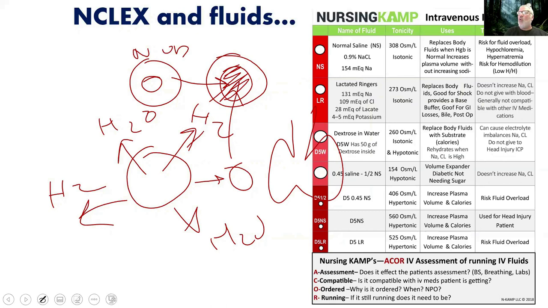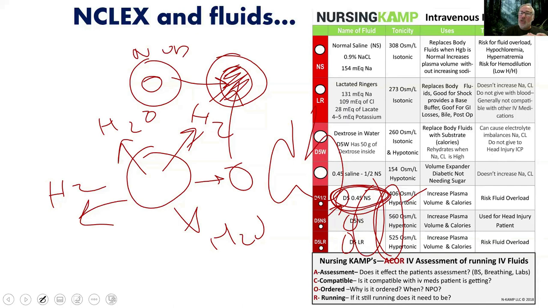So how do I remember hypertonic? It's generally sugar water, right? So D5 with normal saline, lactated Ringer's, 0.45. Now this is important to see here. See this dextrose? Dextrose, dextrose, dextrose. All these have sugar, so the osmolarity is very high. Osmolarity is concentration, so high concentration. Think about it: you take some sugar packets and put them in there, and that's going to be very concentrated with sugar. So it makes sense that it's a hypertonic solution.